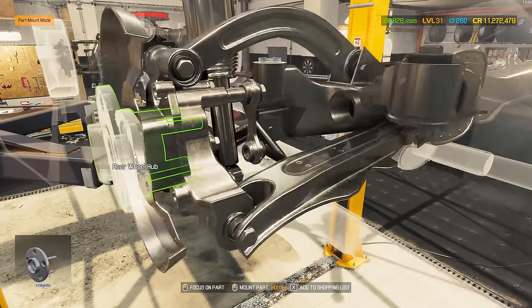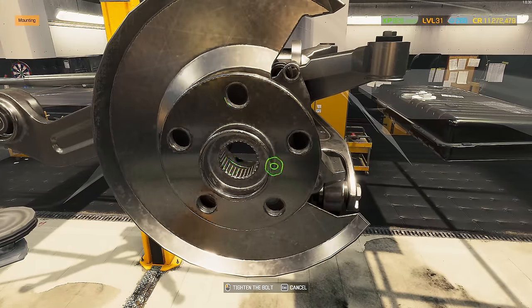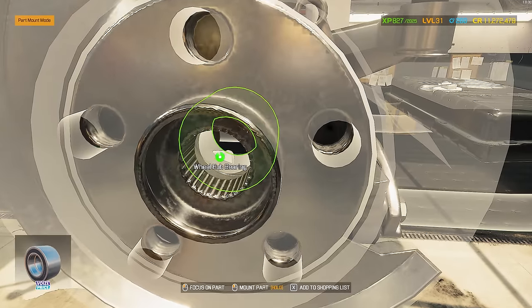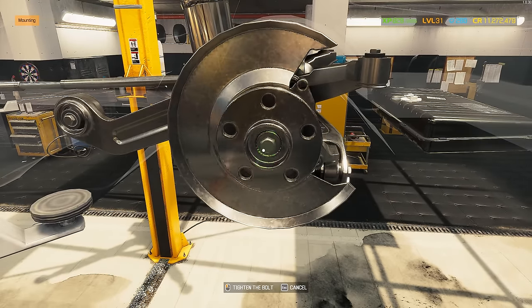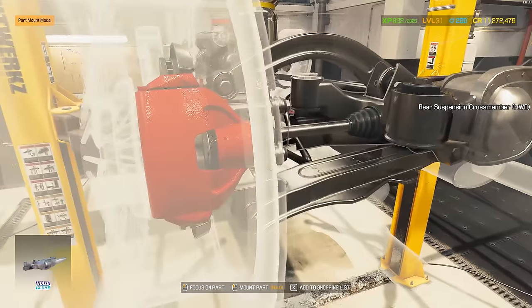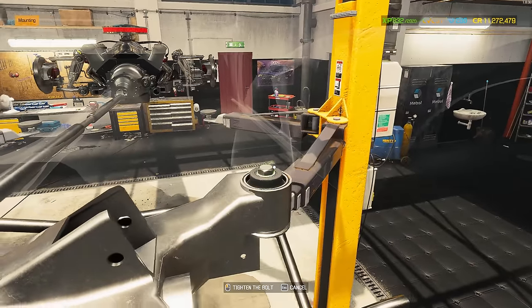Loving it. And over here, our wheel hub. Piece it all together. Make sure everything's on the up and up. Boom. Rear drive axle. Loving it. Sexy. Real, real sexy. Put you over here now.